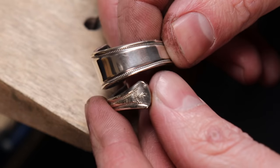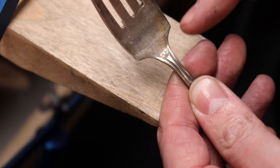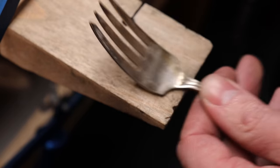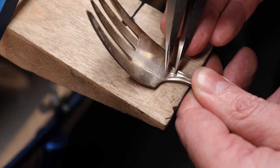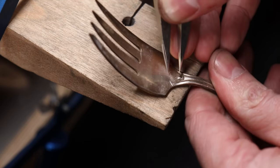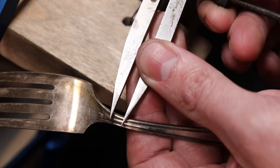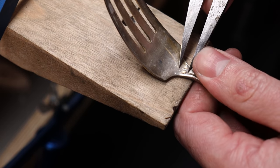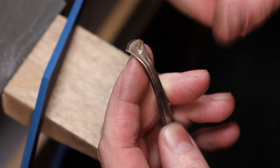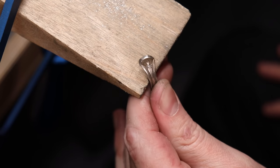For a spiral-style ring, you don't need as many measurements because it's just going to keep wrapping. To set up the cut: you can cut straight across and then grind or file to get whatever shape you want. Or you can use a set of dividers — place them down in the center area and scribe in a line, making sure you don't move from your starting point. Then cut along that line with your saw. If you don't like the size of the cut, adjust your dividers to be smaller. Even things up with a file, then take it to the polisher to get it completely smooth.